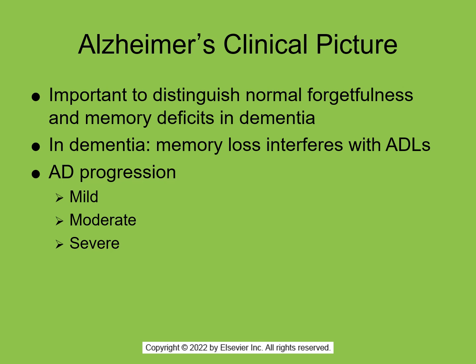Like I said, we have to determine whether or not there's a problem with forgetfulness or a memory deficit, because those clients who are demented can progress to Alzheimer's. In clients with dementia, memory loss interferes with their ADLs specifically. And as it progresses, they go through the mild phase, the moderate, and then the severe phase. In mild, they may just have difficulty retrieving or remembering names. Also, they forget material things that they just needed.